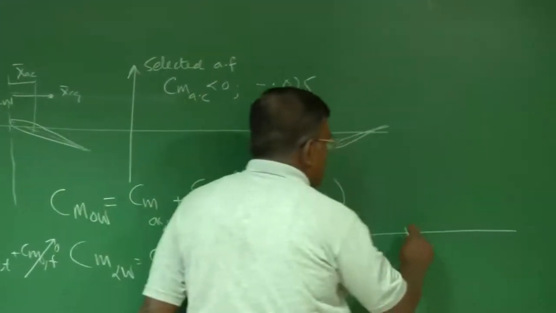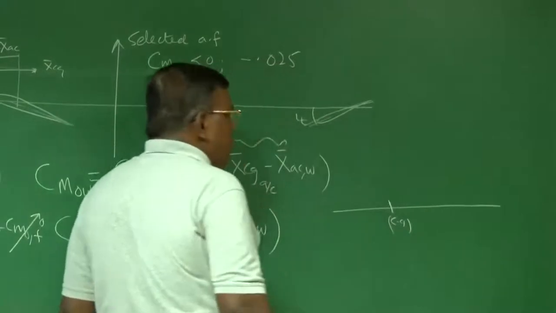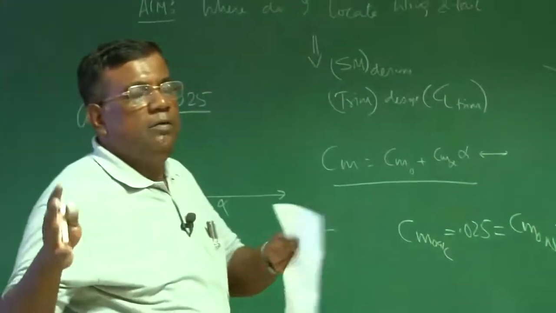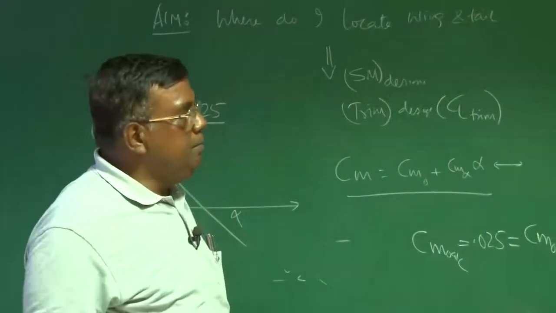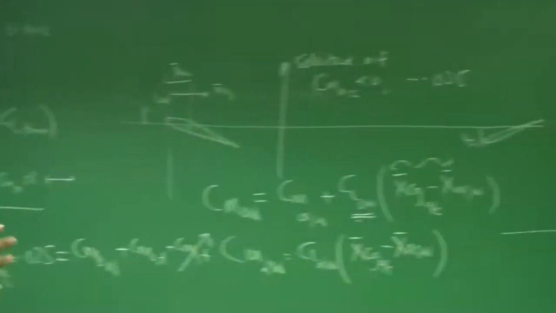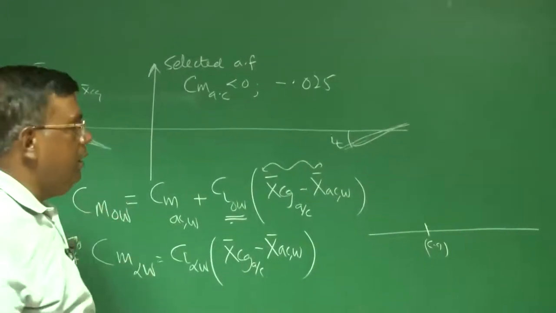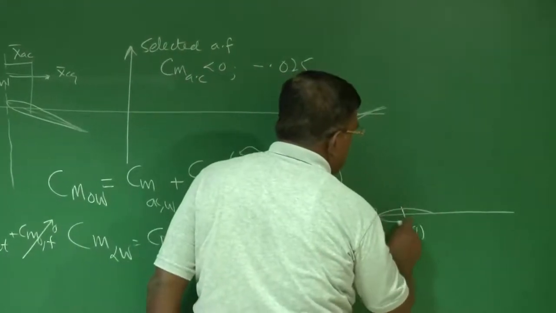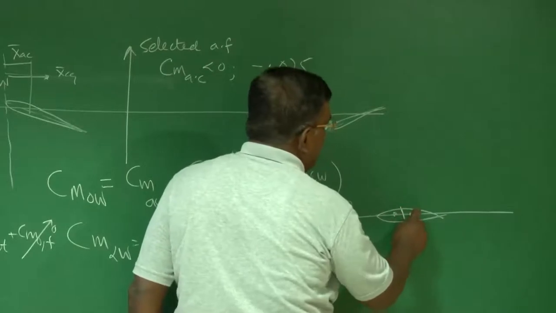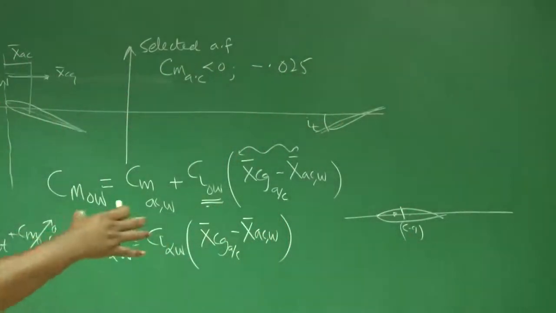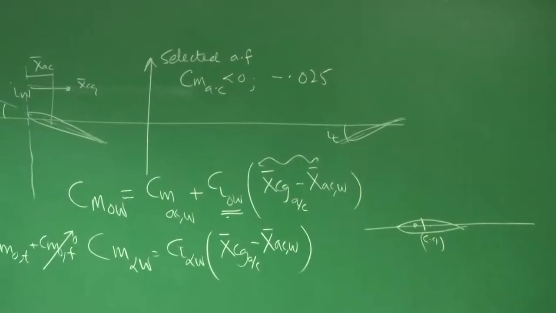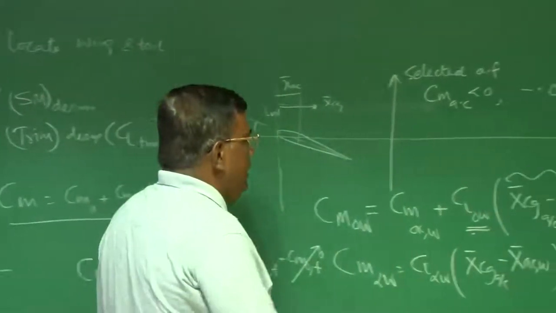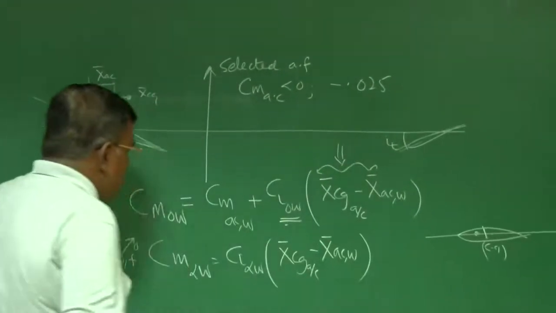The whole problem is you may have initially some rough idea about the CG location because you know the layout of the different systems longitudinally. And generally, it will be around 40 to 42%. You can see historical data. Now the question is, how do I put the wing? I put it something like this, where AC is ahead, or AC is behind. The problem is, as you shift the wing, the CG also will change. So a lot of iteration goes on, okay? So this is an area which needs iteration.